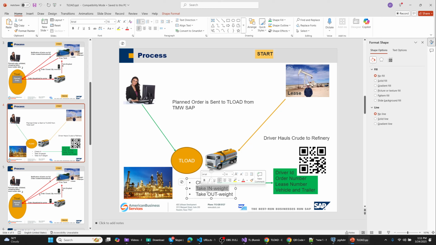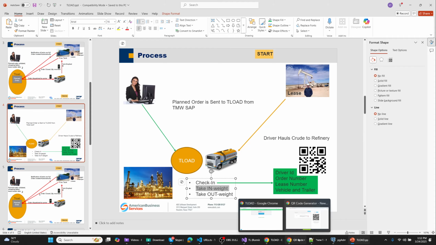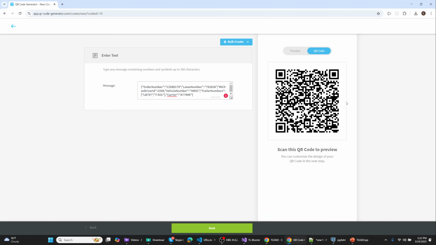Let me now go through a quick demo. Actually, before I start, let me show you what our current barcode looks like and what it consists of. This is the current QR code that we're going to use.